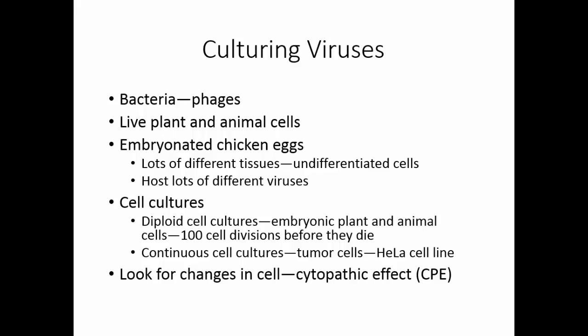When you are identifying viruses, one of the things you can do is look for changes in the infected cell. This is called cytopathic effect. Since DNA viruses assemble in the nucleus, looking for changes in the nucleus is one way you can tell it's a DNA virus. If you see changes in the cytoplasm, that's an RNA virus. Also, the type of tissue they infect tells you something about the virus.